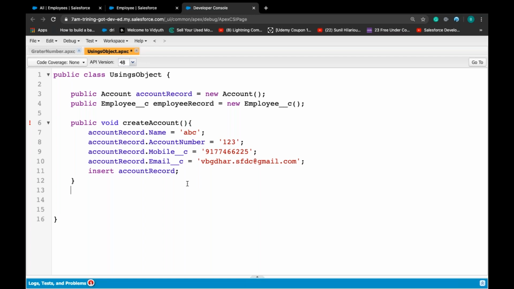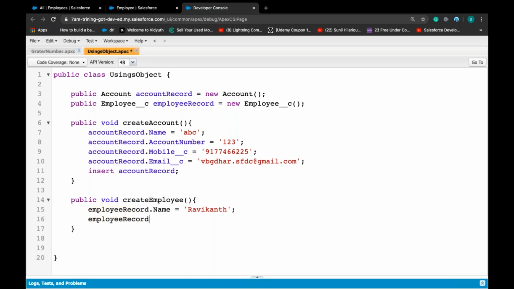Then let me create one more method. Then employee record dot name is equal to Ravikant.